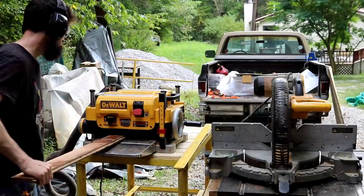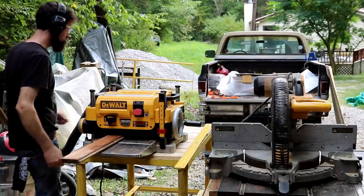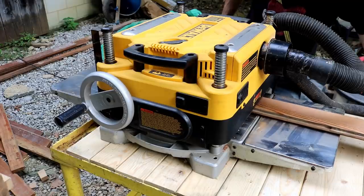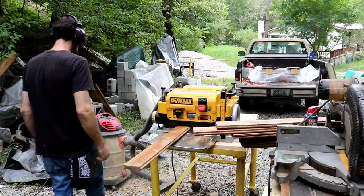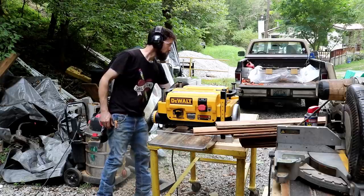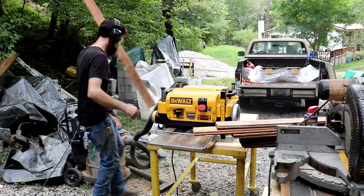So I'm kind of getting a late start on day one here, trying to get some of this wood cleaned up in preparation for trimming these windows out. This wood that I'm using is well over 100 years old, set in a pile outside for probably the last year plus, and it needs a lot of work before it's going to be trim worthy, in my opinion. So day one, just preparation for day two, so I can actually start getting some of this trim in place.